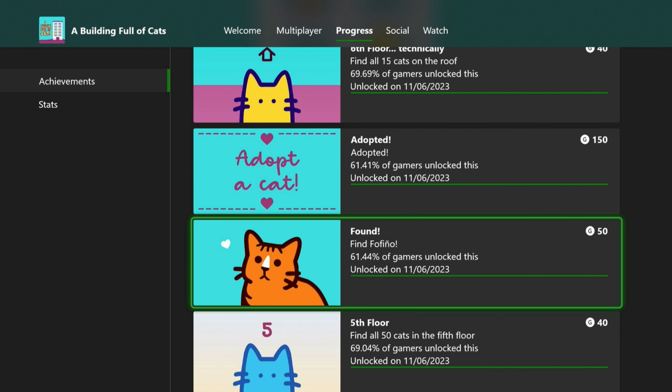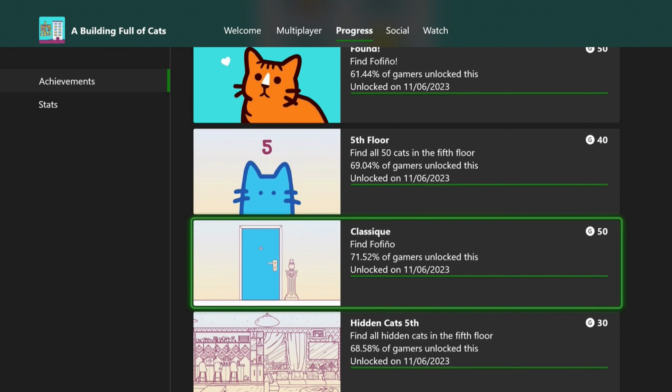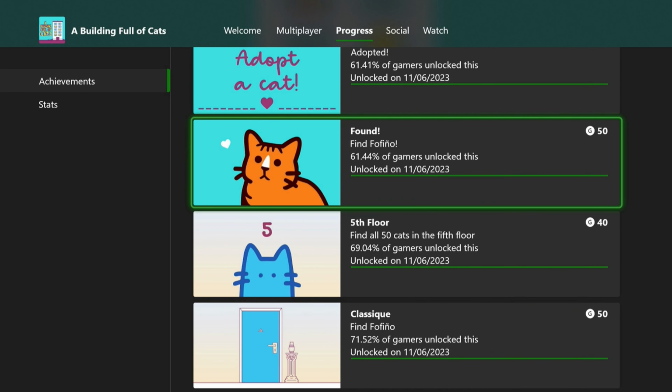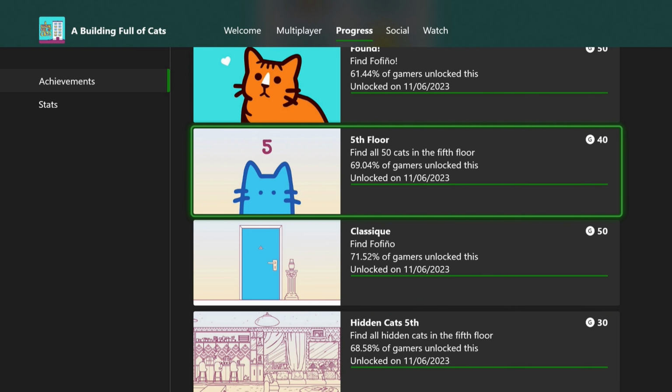Find Fafino. He's like a mystery cat on each floor that moves around into 3 positions, or 3 places, on that floor. And then the third time you find him, he'll be considered found. So when you do that on a specific floor, I think that unlocks it every time. Yeah, look, find Fafino. That one would have been on the 5th floor, I think. And that would have been the 4th floor. So find all 50 cats in the 5th floor.